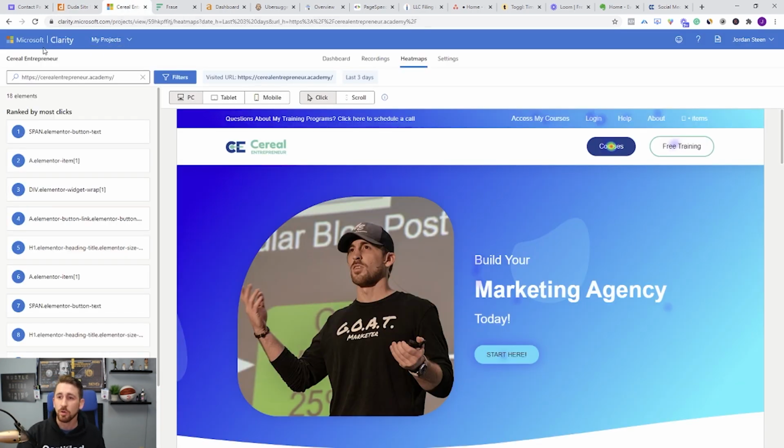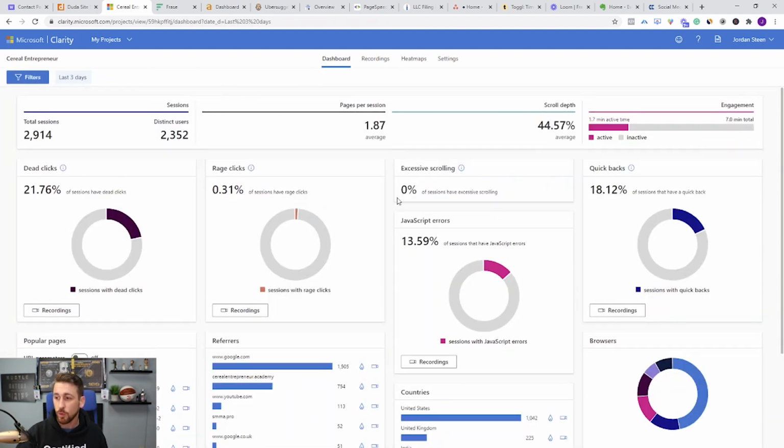Third, I want to talk about Microsoft Clarity. This is actually a new project that they released, and I'm super excited about this because number one, it's free. Microsoft doesn't release too many products for free, so that was a huge thing for me. Number two is its heat maps. It's going to give you a dashboard with all of your website statistics, what's going on, basically telling you how the website's performing and what users are doing on the website.